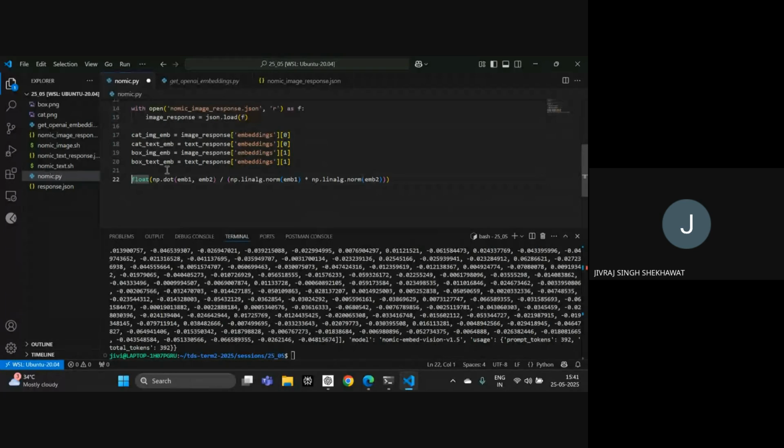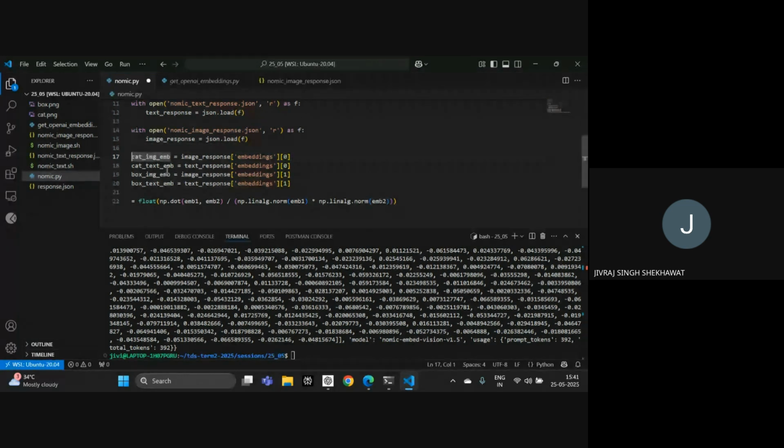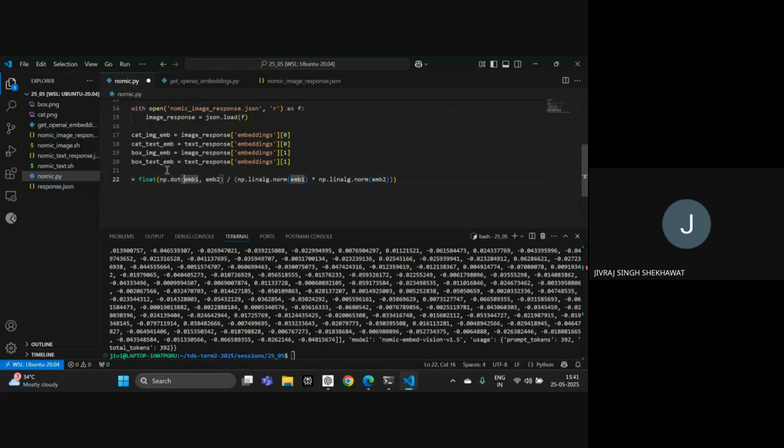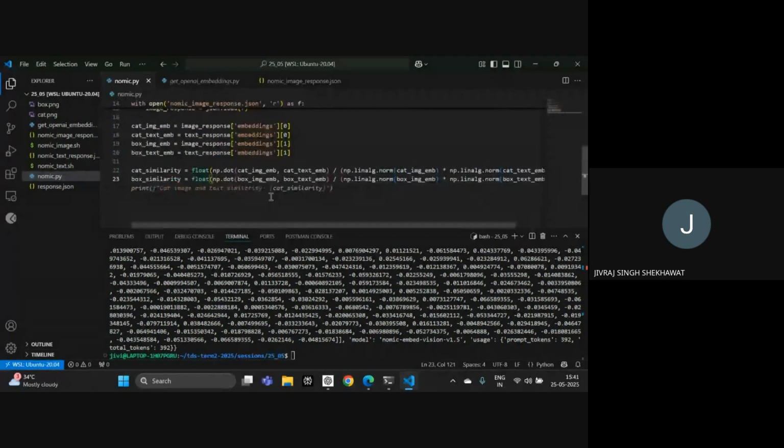And we want to calculate the similarity. First we want to calculate the similarity between the cat's image and cat text. Then we also want to normalize them. Let's calculate it for box as well and print them.